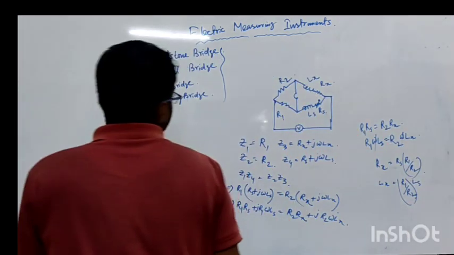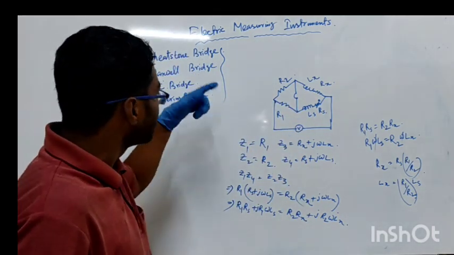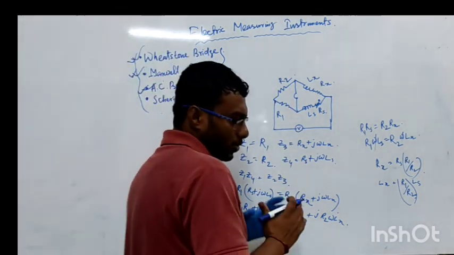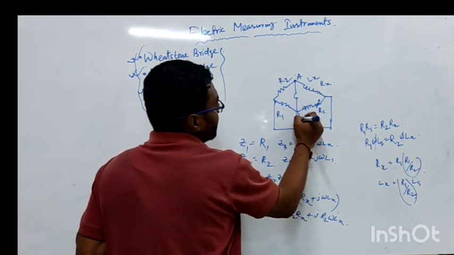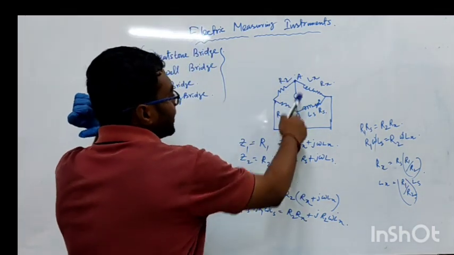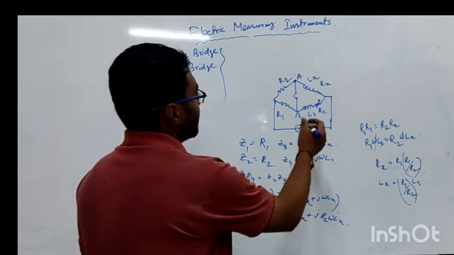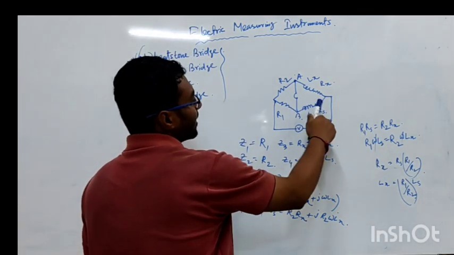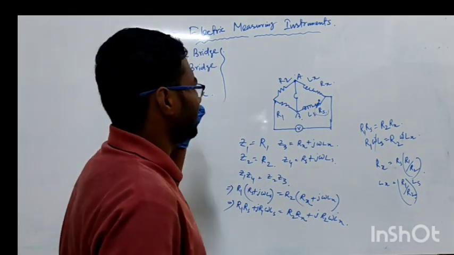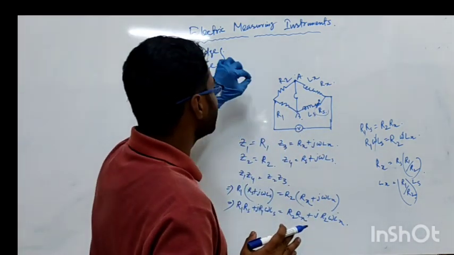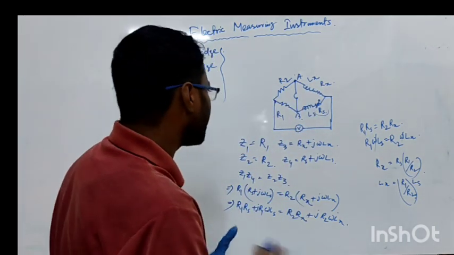Now, how can we do the experiment? For getting the null condition of this AC circuit, we can use a headphone for this point A and point B. We can attach the bipolar headphone on this, and at first we adjust for minimum tone of this circuit using balancing Rs. We have to adjust Rs such that we can get a single tone that is good enough for hearing.